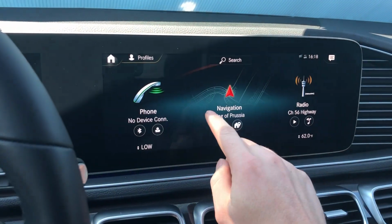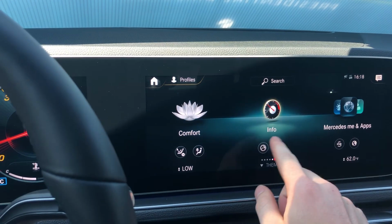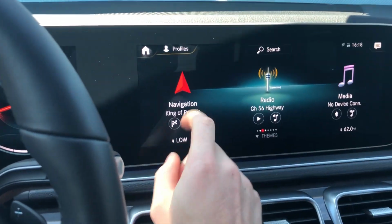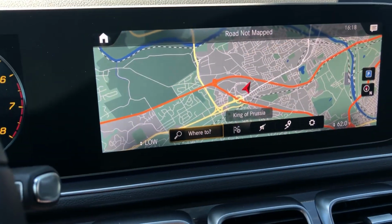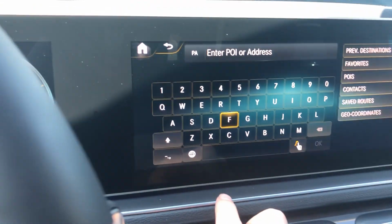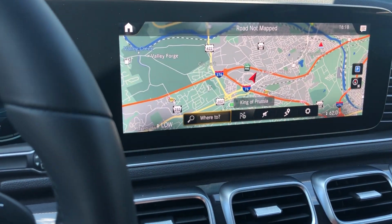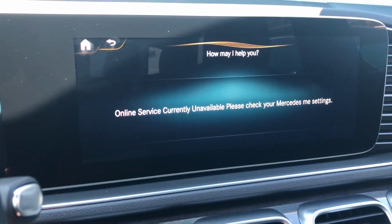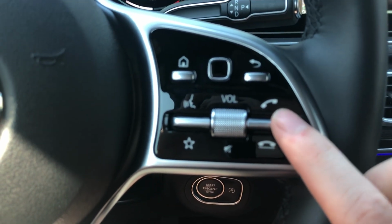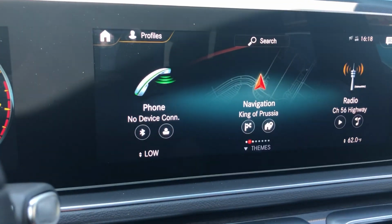And you also now have a touch screen. So first Mercedes has a touch screen. It's very responsive, easy to use. Just clicking on navigation, you get your map right here. You could do where to, and this is where you can type in an address if you like, or you can use your voice command button right here and tell it where you want to go. Your hang up button is also your cancel button for the voice command. Click back out of there.